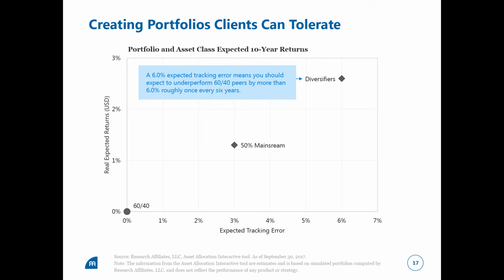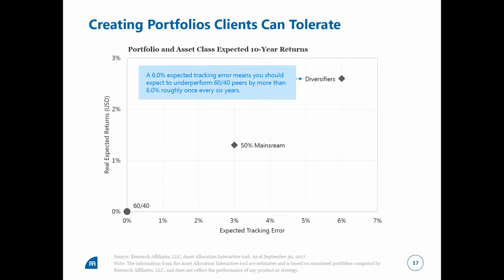So the right way to think about this diversifier portfolio is, yes, we think it's going to outperform over the next 10 years by 2.5% to 3%, but in any given year, it's going to outperform by about 2.5% to 3% plus or minus 12%. Now, some people just say, boy, that's a little bit too uncomfortable for me. I don't want to walk in and see my portfolio down 10% to my neighbor's 401k account. Or to the ubiquitous 60-40 that serves as the benchmark to so many of the statements that go out to plan participants.